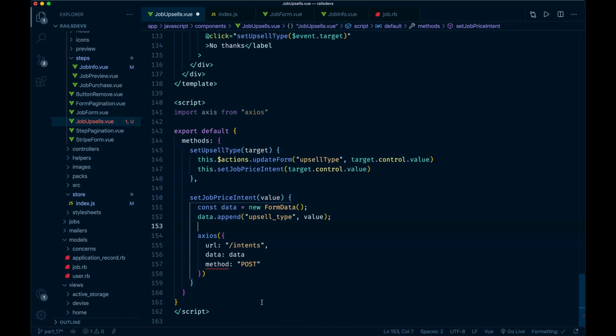Okay. Method post, that's the data. Essentially, we just appended this to it, so the value is going to carry over and be posted to intents. And I guess we could accept. Let's see if this works without it. I think I've set some defaults elsewhere, but we'll see what happens.